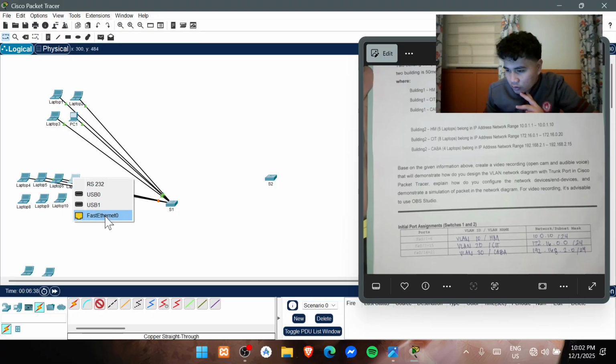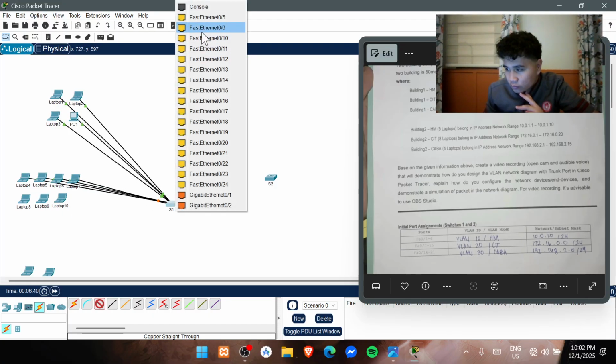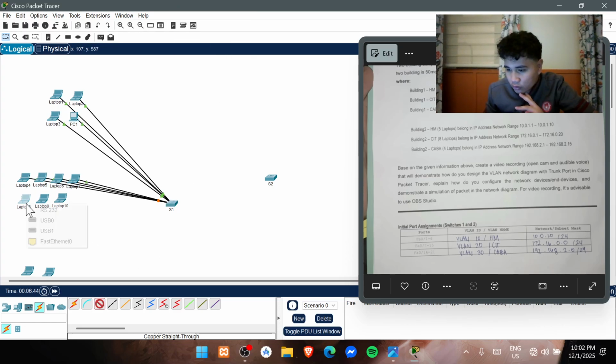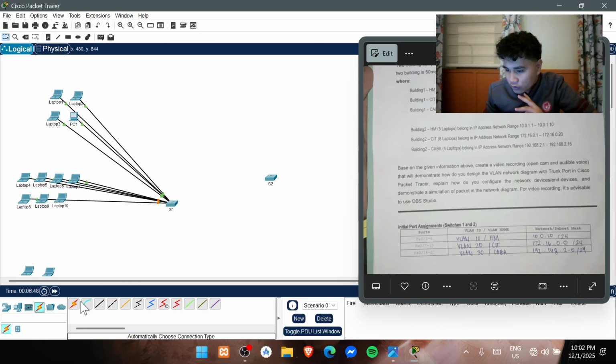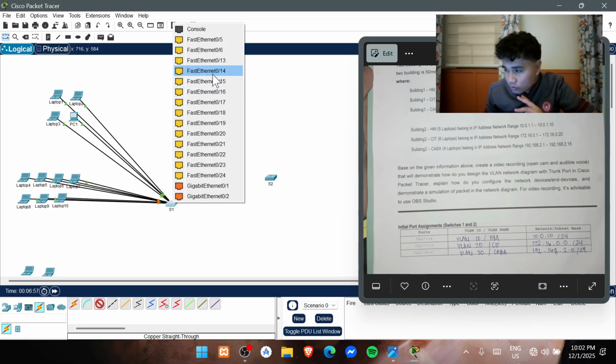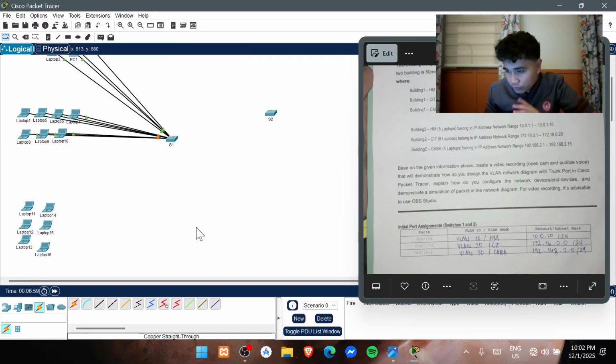Then 9, 10, 11, 13. Now we need to leave two spaces.